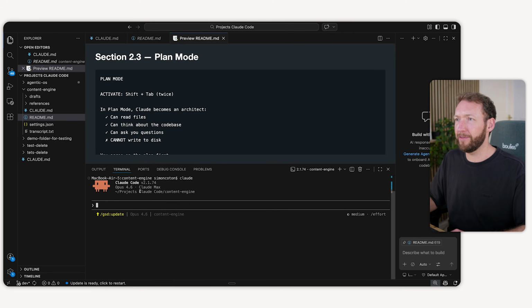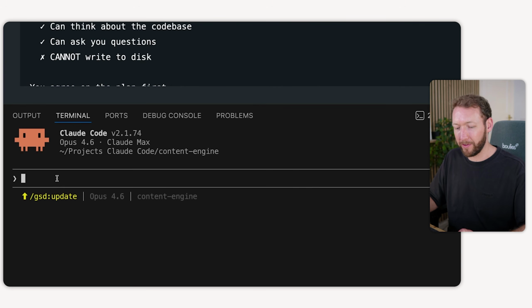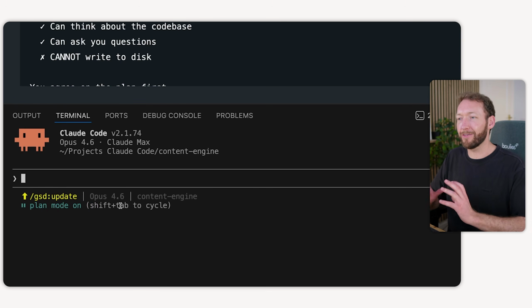What we're effectively doing inside here is showing you the way in which we could plan out a deeper project inside this content engine. So I'm going to hit Shift and Tab, and you can see down here we've got accept edits on, we've got plan mode on, which is the one we're going to use, and then we can switch to normal execution mode. Accept edits would effectively be like bypassing permissions. Plan mode is exactly what it sounds like. It's not going to be able to actually execute anything. It's just going to create a plan for us.